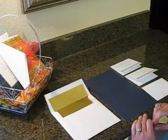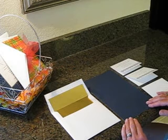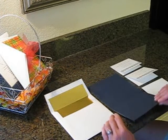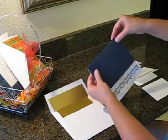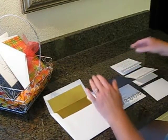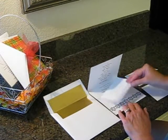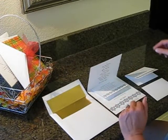I'm going to show you how to assemble this Bar Mitzvah invitation. This invitation is going to come to you flat, so you're going to need to fold them. It does have a score going down the side of the card where you need to fold it to make the folding much easier. Go ahead and gently fold it closed. Then take your reception card and place it right on top of the wording on the inside, right underneath the fold.